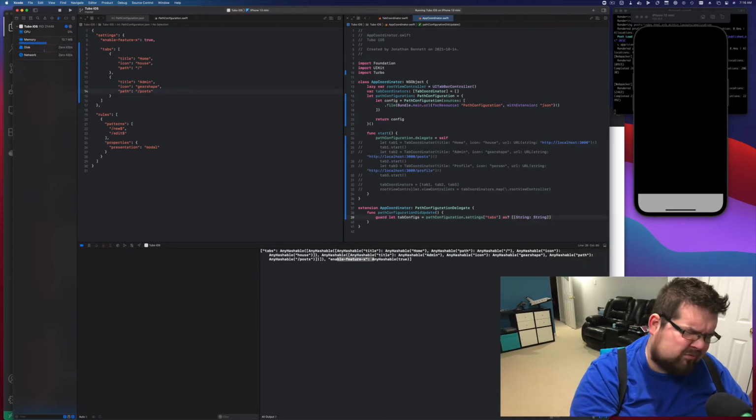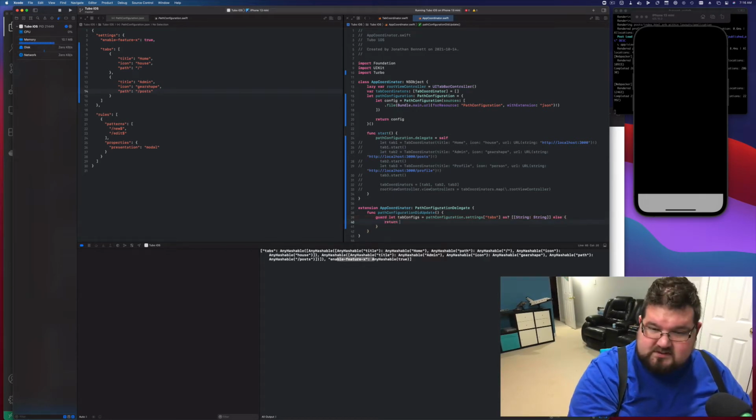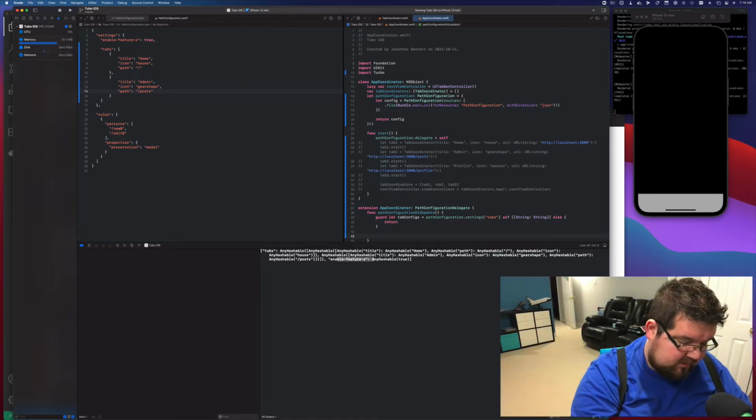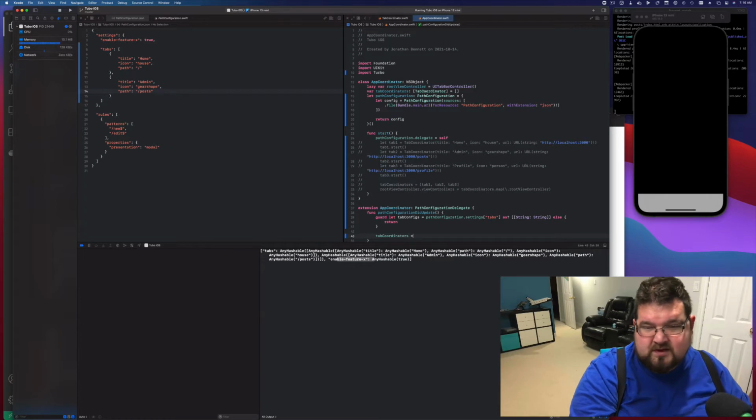Here we'd actually probably want to do an actual JSON decoding to do it properly, but for the sake of moving forward, we're just going to do this. In here we want to have our tab coordinators. So we actually want to map those configurations to tab coordinators.